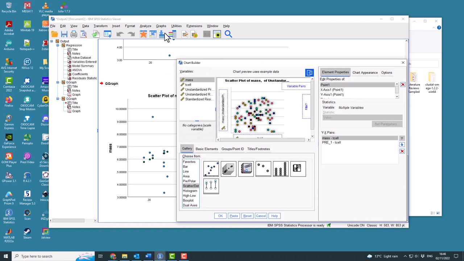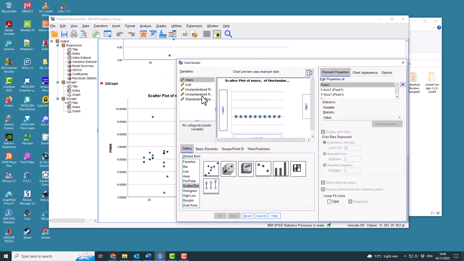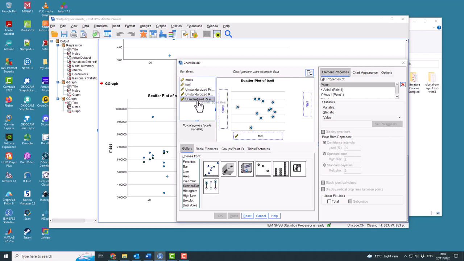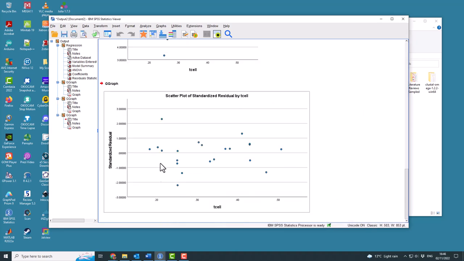So the other thing I can do is get rid of those. So on the x-axis, I still want to keep T cell, but what I want to do is put the standardized residuals on this as well. I press OK. So when I plot the standardized residuals, I'm expecting to see no pattern. If you get a random scatter above and below zero, so sometimes positive errors, sometimes negative errors, and they don't have anything like an up and down wave or a curve, then you've got a good model. But if you do it and you find a curve, then your data does not fit a line. It is a curve.